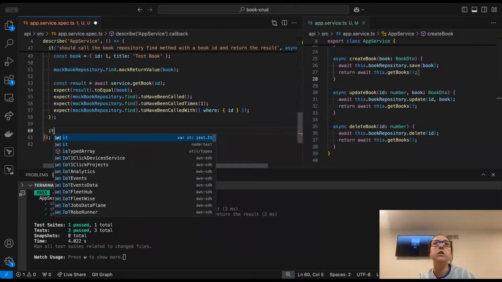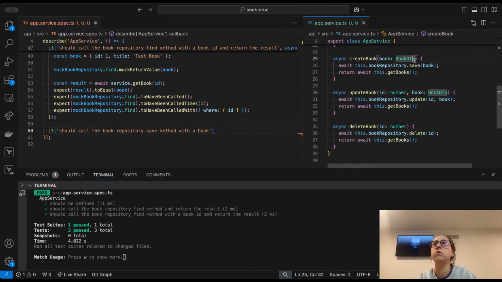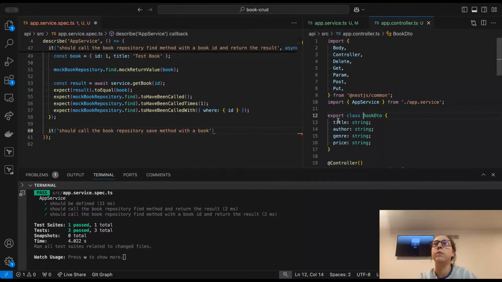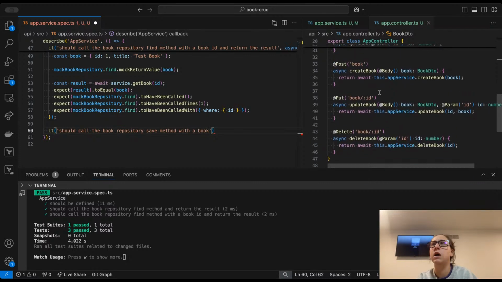Okay, so we're going to say it should call the book repository save method with a book. What's in this book DTO? With a book. I'm not going to type all of that out. I think that's going to be pretty obvious.